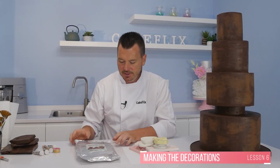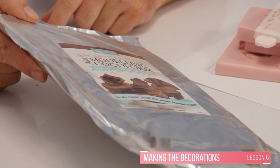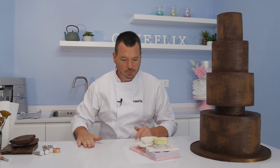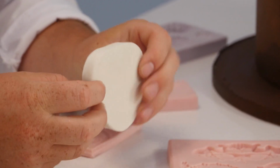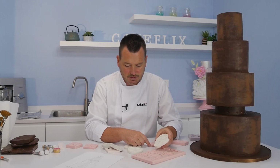Okay, so now we're going to move on to making the mouldings, and I'm using Squire's Kitchen Modeling Chocolate. This is milk chocolate, but I'm using the dark chocolate because it's going to set it faster. Okay, so that's good. Pop that over there. I've got 1 kg there, but won't need anywhere near as much as that. And this is from FPC Moulds. Again, there's no name and there's no code, so just one of the brooch moulds.